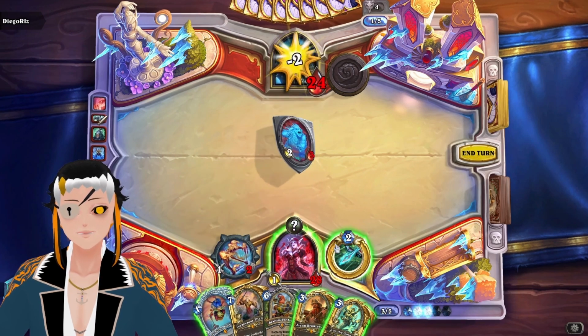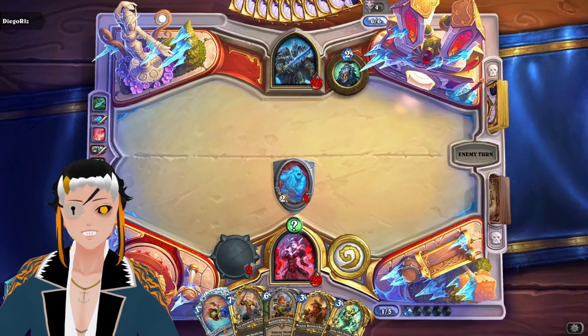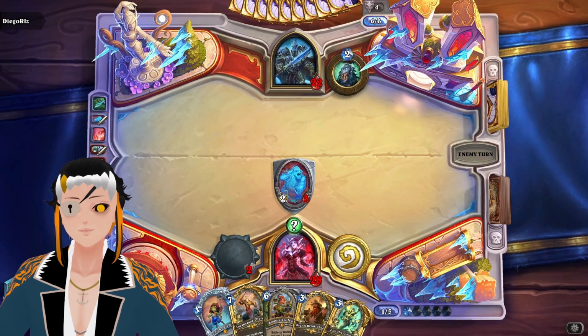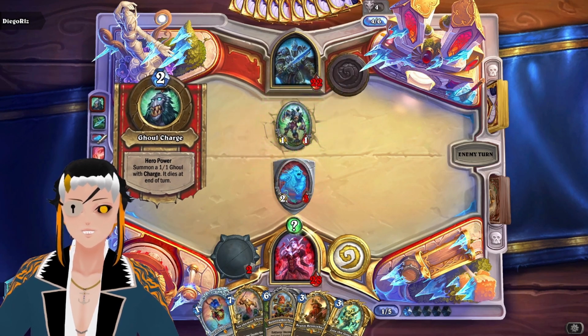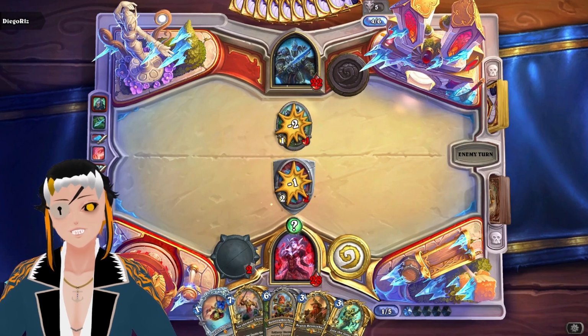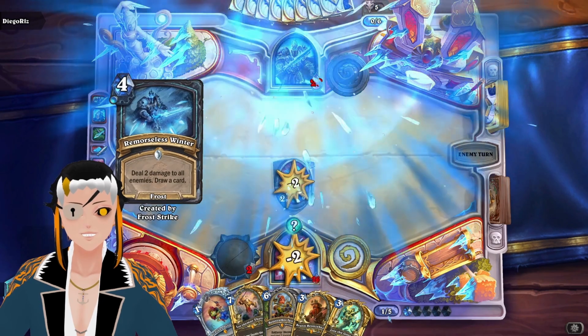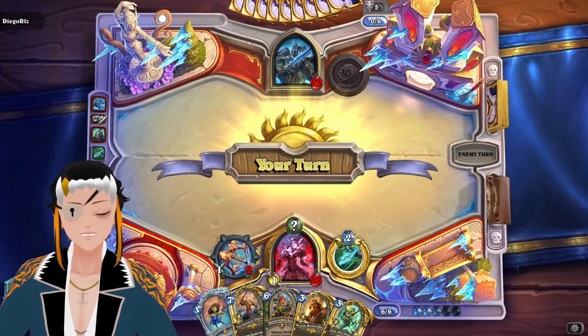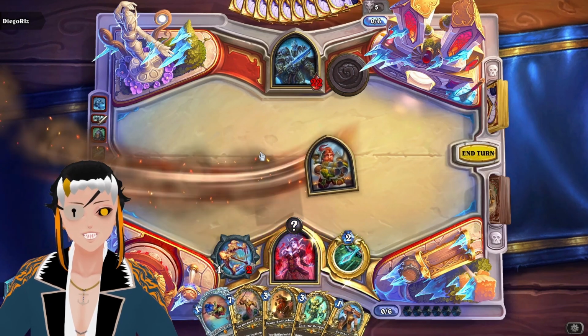That's a little bit of a shame because it does mean we basically can't do anything else. We're just going to keep our hand until we get There's a really dumb decision and a really smart decision. The really smart decision is not to use Lor'themar as quickly as humanly possible. But the really dumb decision, because we're in a pretty decent position, is to wait until turn 10. Peasant, okay. Let's just use this.